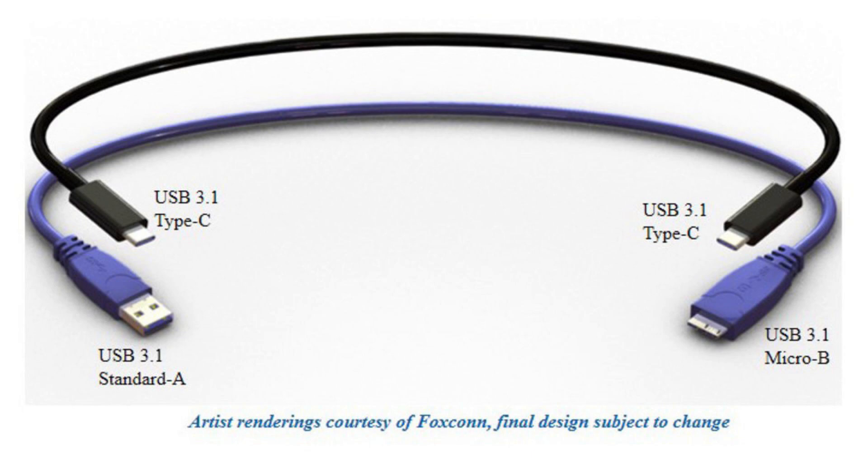It's going to be one universal cable, one universal port — the same port in your tablet, your phone, your laptop, your PC, doesn't matter. One cable, and that's it, and I think that's really cool. It's going to double the speed from 5 gigabits to 10 gigabits, putting it at a max transfer rate of roughly 1.25 gigabytes per second. It's also going to offer scalable charging, meaning it'll be able to charge your devices a lot faster than current USB ports do.